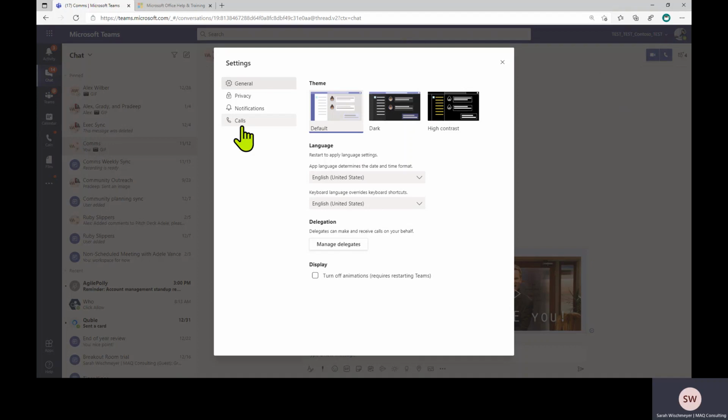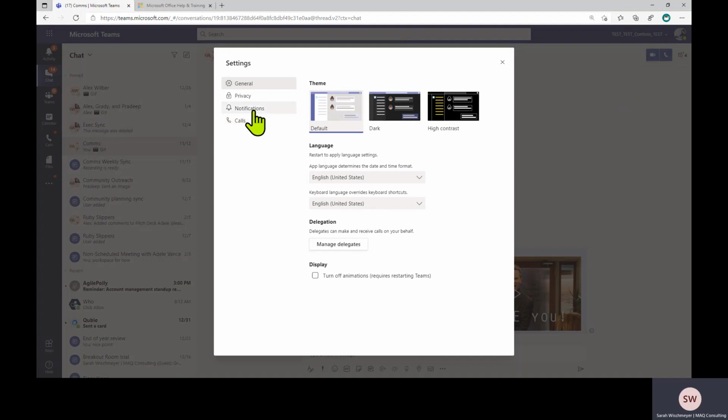If I were logged in with a desktop, I would see it a little differently. So right now I'm logged in using the Microsoft web app for Teams. But if you're logged in using the desktop app for Teams, you'll have some options for permissions as well as devices. Maybe you want to manage your headset or your webcam. And then if you're logged in using the mobile app for Teams, you're going to have some options for managing that mobile device as well.